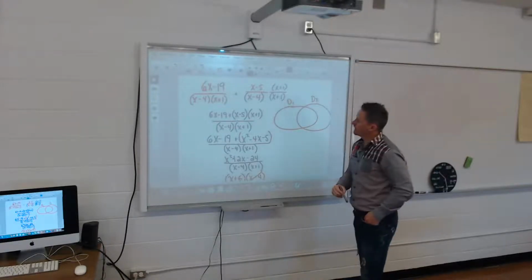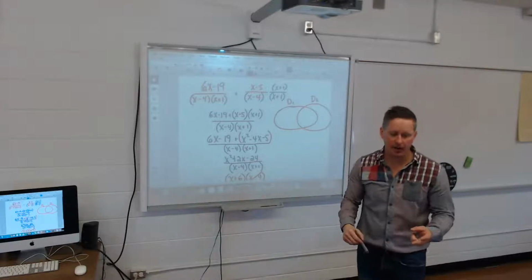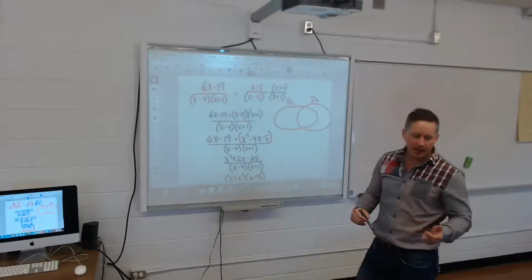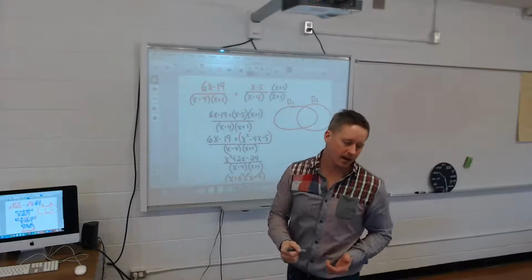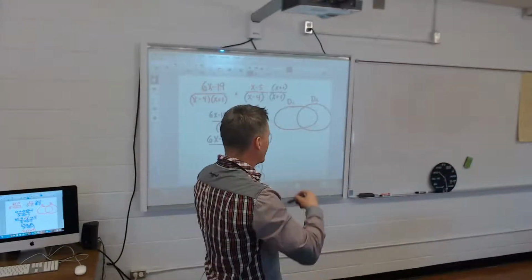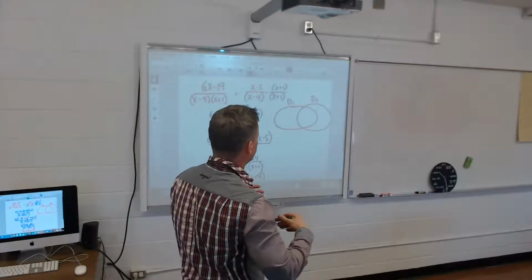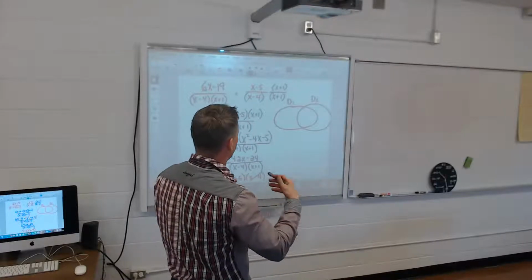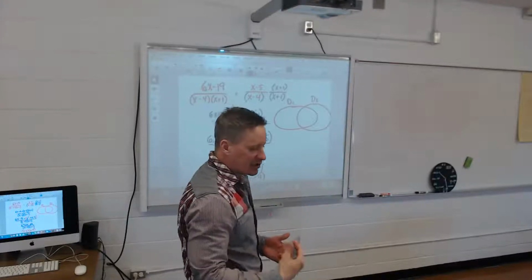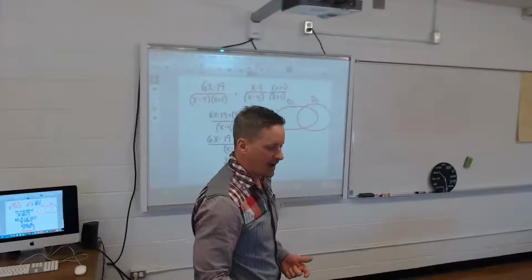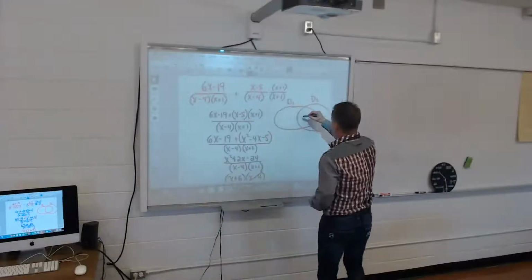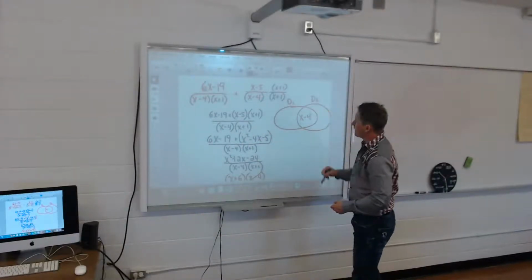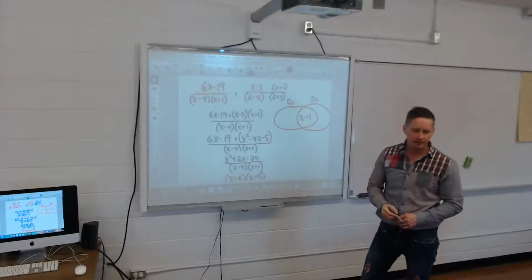All right, so let's compare the two denominators right now. The first thing I always do, this is called a Venn diagram. The only thing I'm missing is the whole square and stuff, but whatever. These are circles that we use. I always start in the middle. What do both of them have? Well, they both have x minus 4. Agreed?